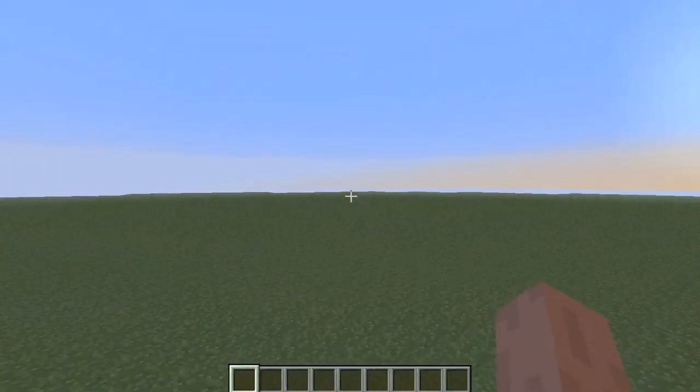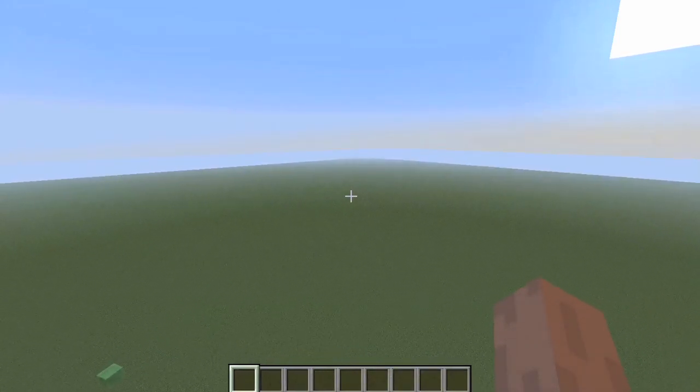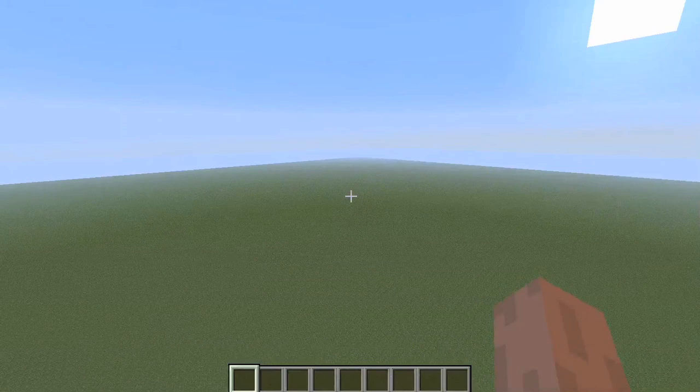Alright, so we generated into a flatland. The only reason why I did this is because I need to find a village. The updates really focus on the villagers and on zombies. I'm excited to show you what the new features are. Let's quickly find the village.